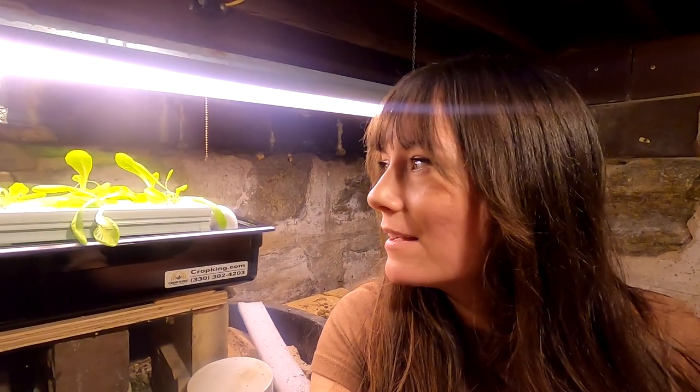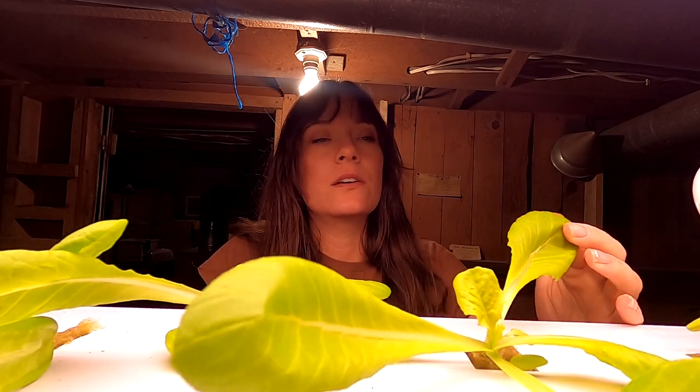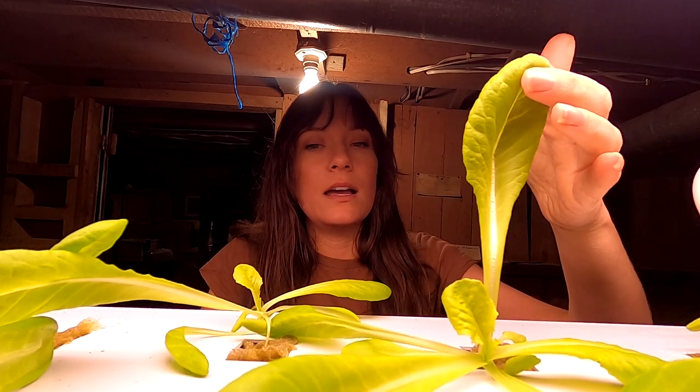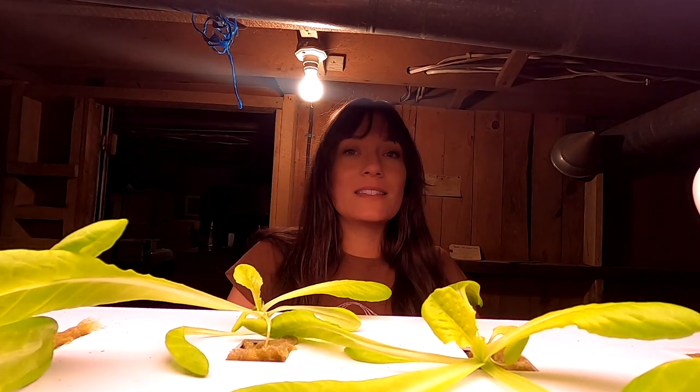Here's the desktop NFT system. It's been about 3 weeks and I've done 2 tank changes so far. We had a bad storm about a week ago that knocked out power for a day, so that didn't really help these guys, but I'm going to keep adjusting the light and maybe add some light too to see if that helps. I'm still excited about this, so I'll keep you guys updated. And today, Mom recommended that maybe I should try some spring mix, so we'll see how that goes.